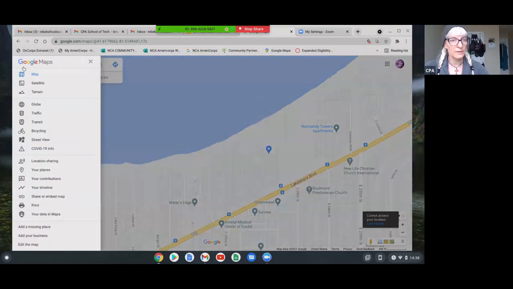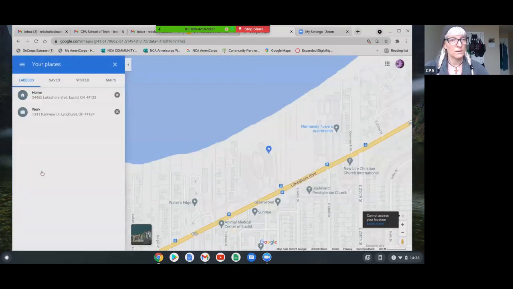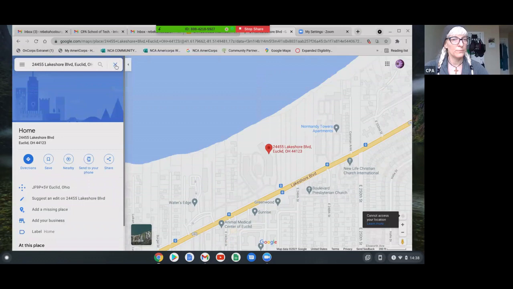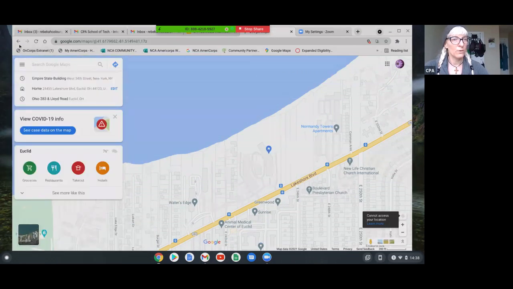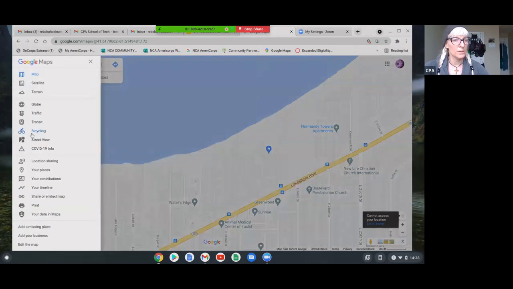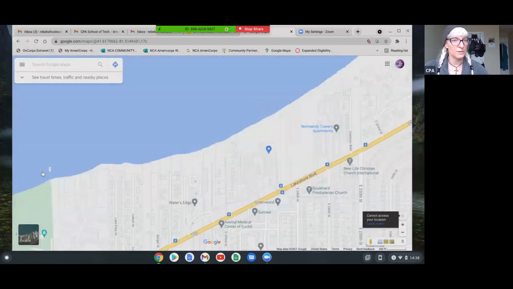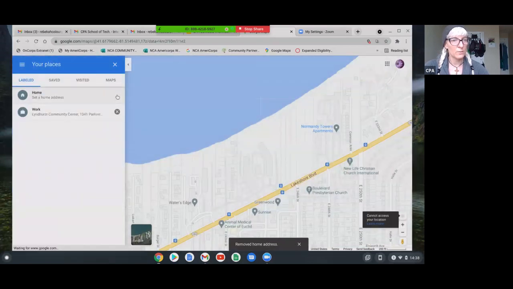Click on that, and then you're going to come down to your places. And then it's really just as simple as clicking on, well, hold on. Let me take mine away so you can see exactly how it looks.